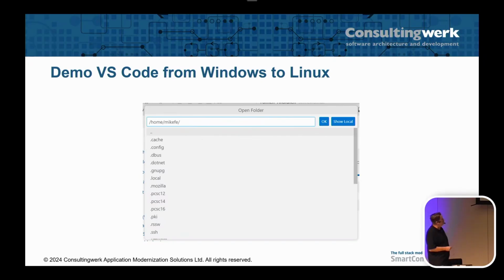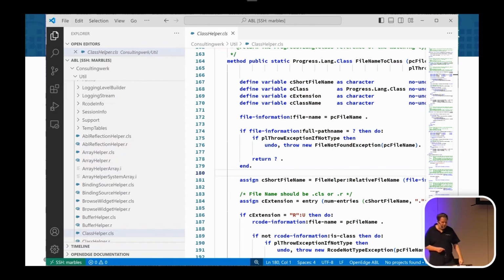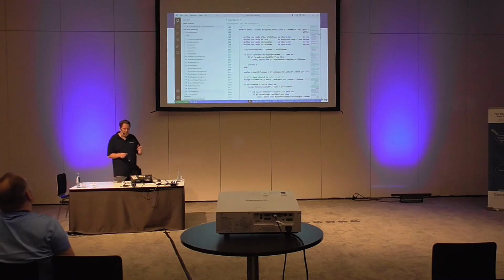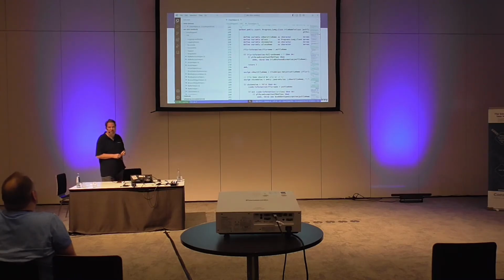Then when you open a folder to work with the files there, you already see that the prompt shows you Linux file systems. And then when I open a folder in the files, I see the same file browser there, and I can edit a Progress file. And if I have the language server configured, with OpenEdge database connection and ProPath and whatever, then on the Linux environment, through an OpenEdge properties, OpenEdge project JSON file, it will compile the files on Linux and run them there and debug them there. That's pretty cool.